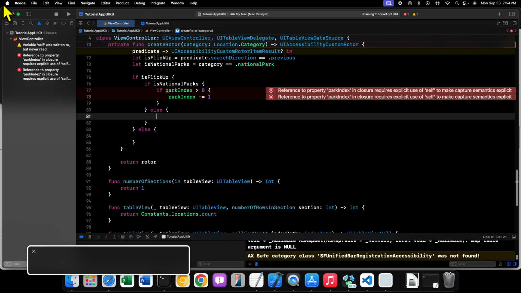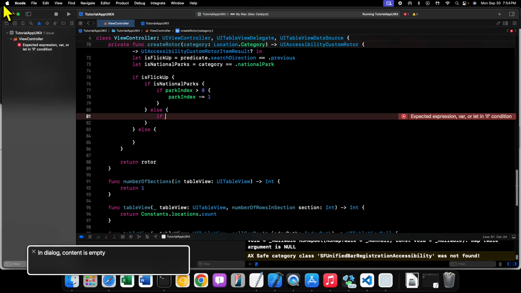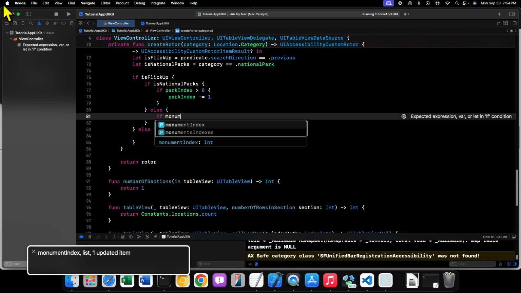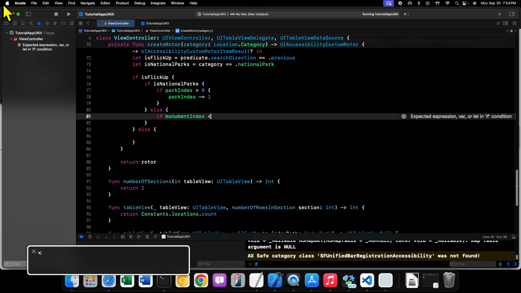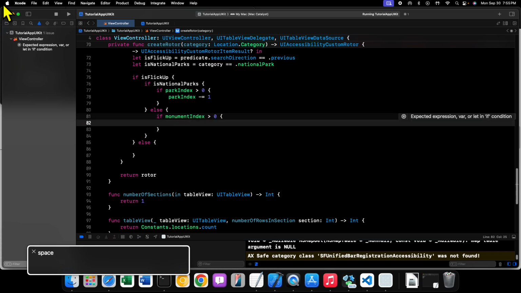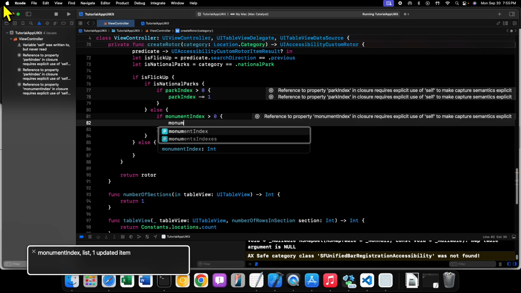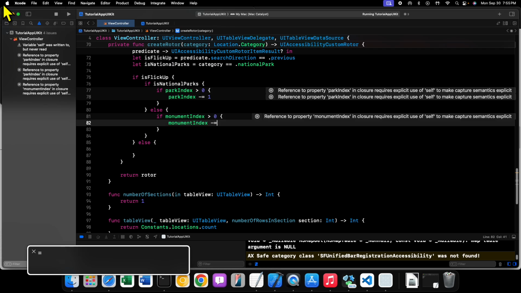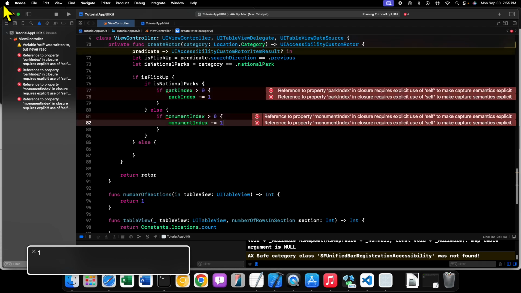If it's not a national park, then we can say if monument index is greater than 0, monument index minus equals 1. Like that. Pretty simple so far.